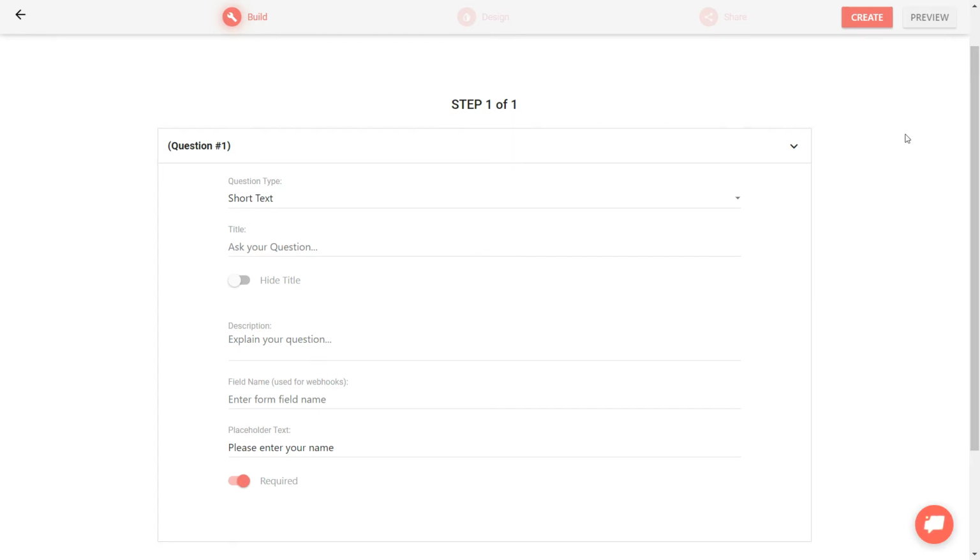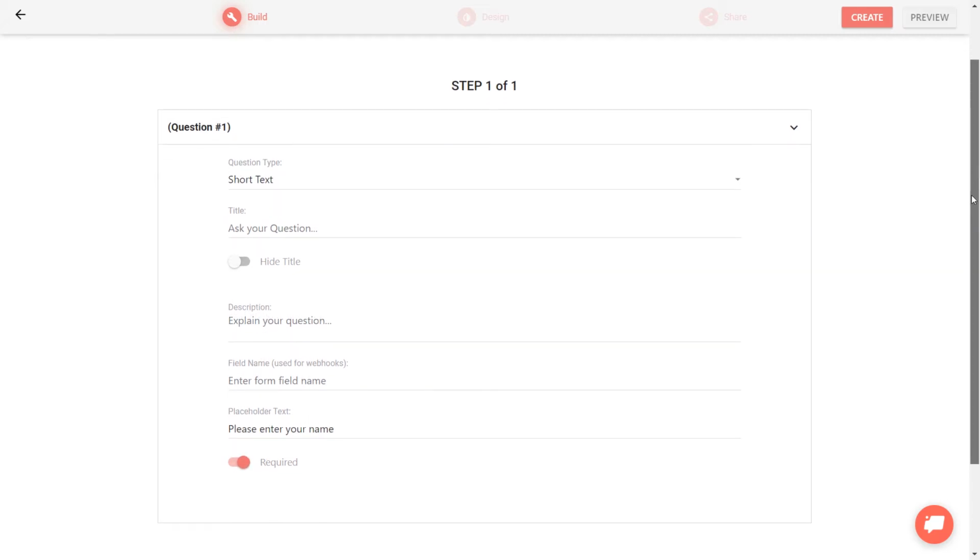So in LeadGen, you can build either a single step form or a multi-step form. A single step form basically has all questions on one step, just like name, email, phone number, all visible at once. And a multi-step form has questions spread out across different steps. So you have a step one, which could have one question, then another step, and then a third one, a fourth one, and so on. And this is also what I'd like to show you in this video, how to build a multi-step form for this web design agency.